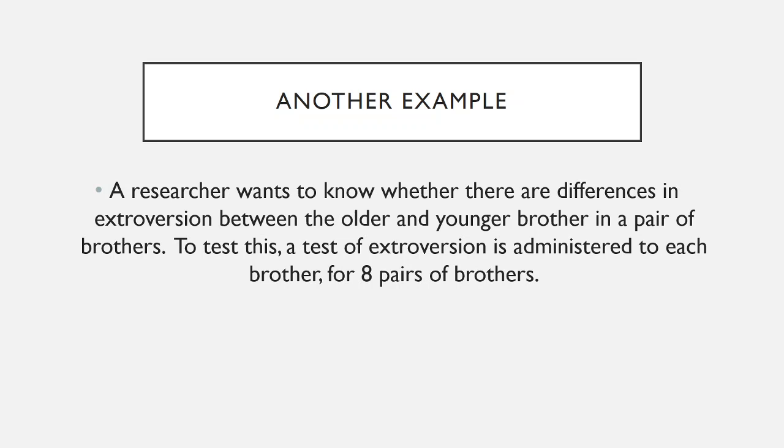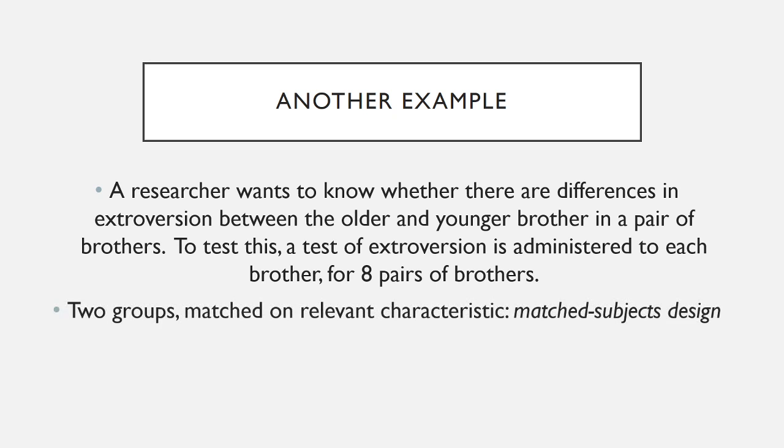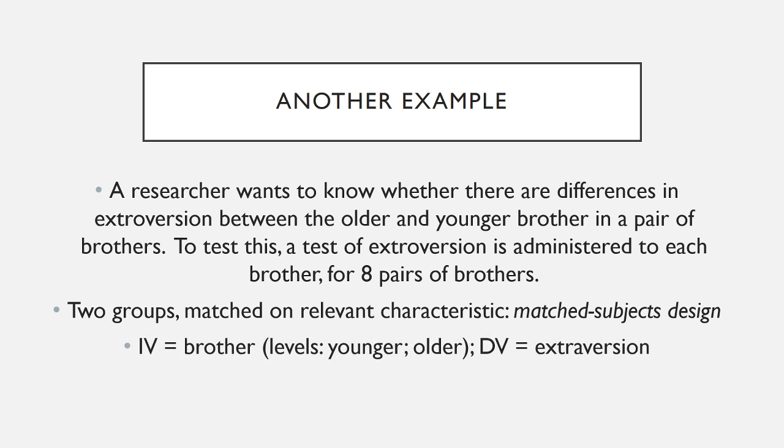Okay, so again, think about how that is a meaningful pairing between groups. You want to keep the pairs of brothers together. Again, this lets you factor out that some families just at baseline might be happier than others. What you want to do is compare pairs of brothers. So you want to compare older versus younger brothers. So this leads to a meaningful matched subjects design. The pairs of brothers need to be kept together in your data to make this analysis make sense.